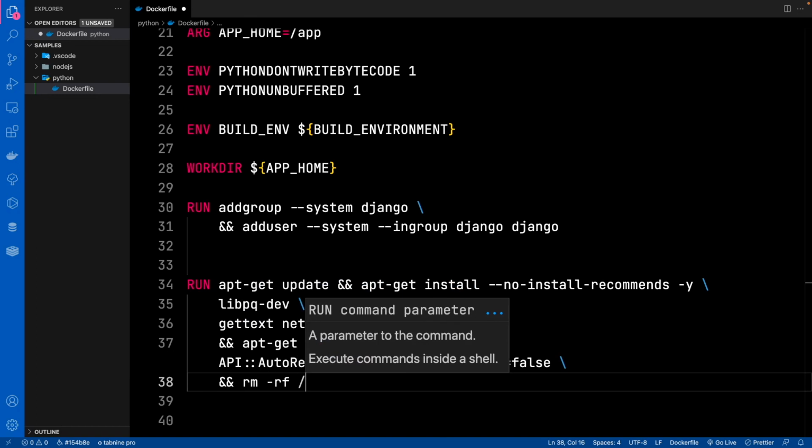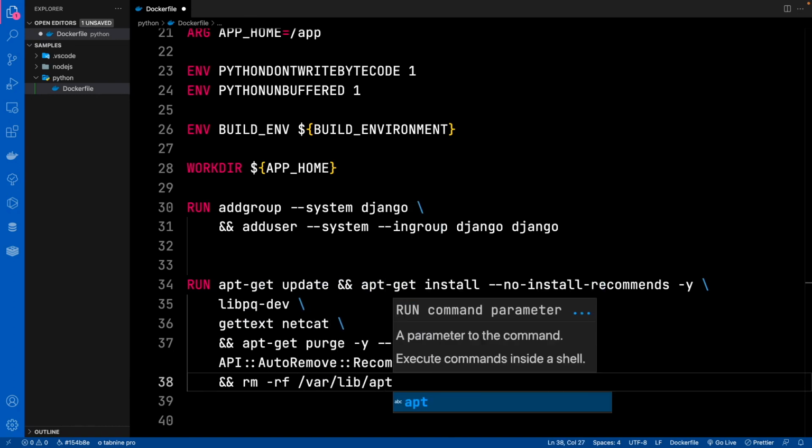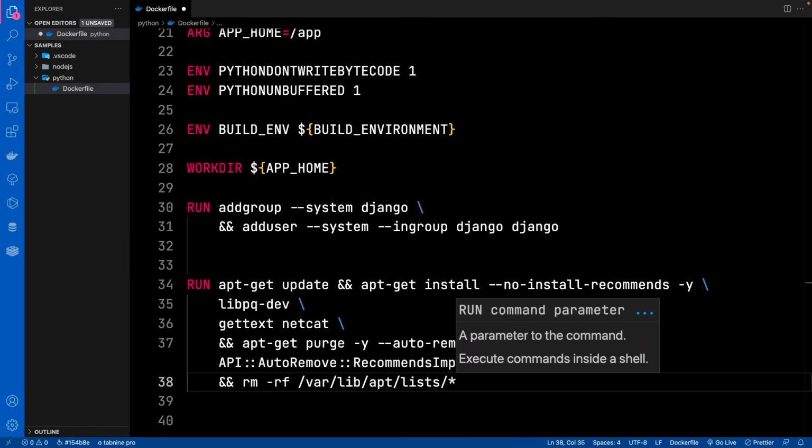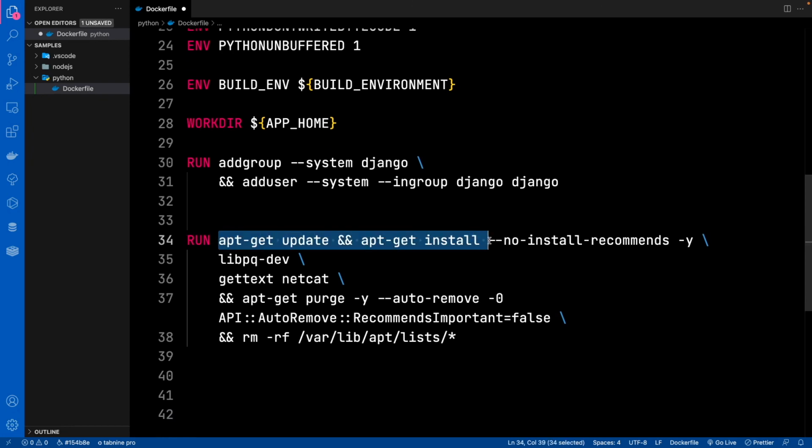Remember I told you, /var/lib/apt/lists. So here we're cleaning up any unused files, one of the best practices, especially when you're installing and updating packages using the apt package manager.